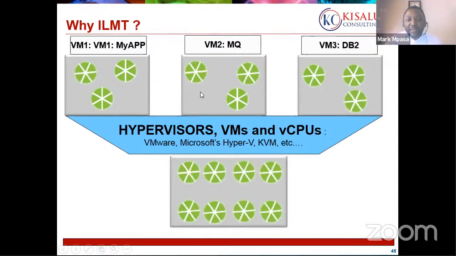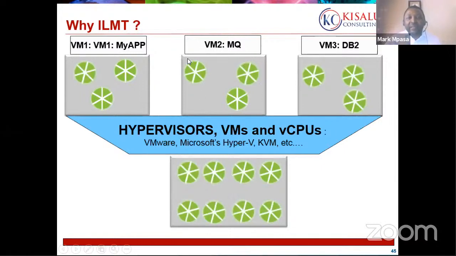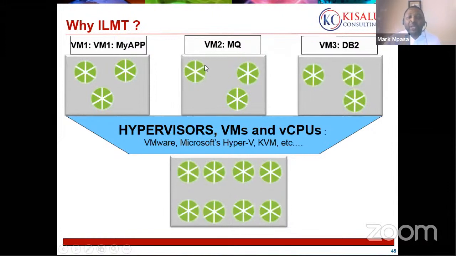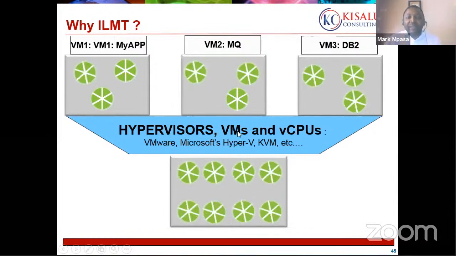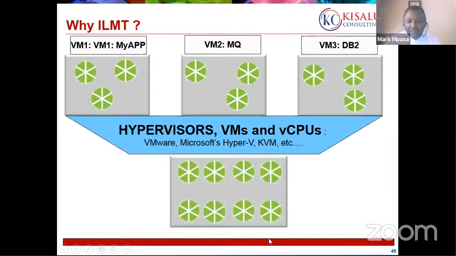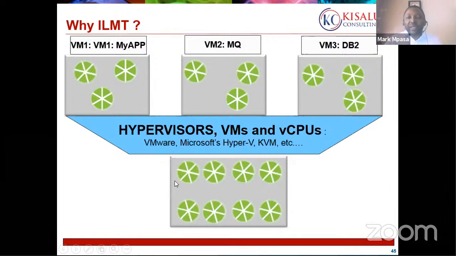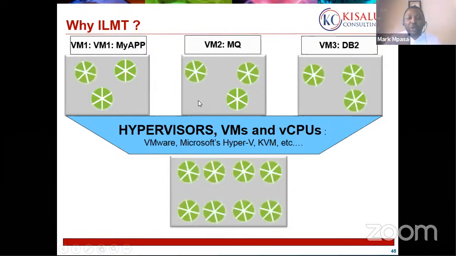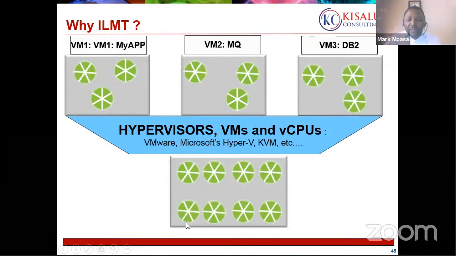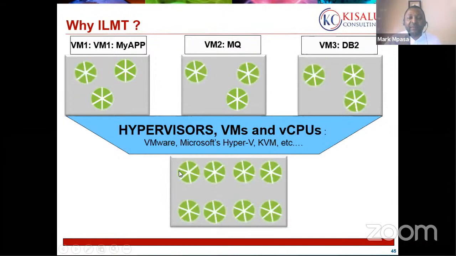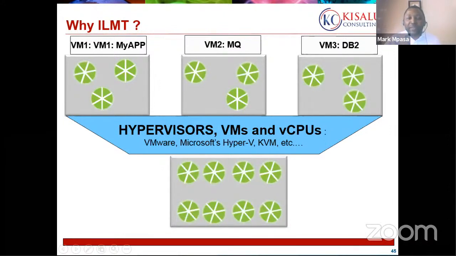And if you are running this with 1 core, because there are people that are running with 1 core, and you don't have ILMT, when they come after 90 days, you will be charged with the full core. Plus, if there is a way to show that you've been using it for long, they will charge you for the full capacity for 2 years. That is the fine. And it can run into millions.